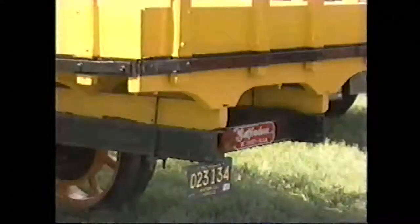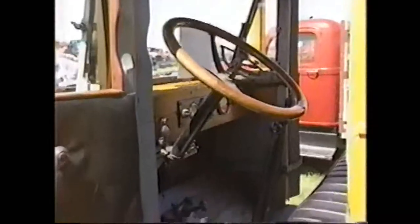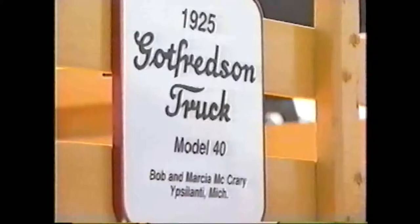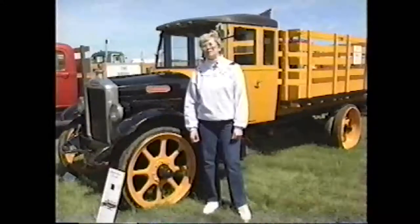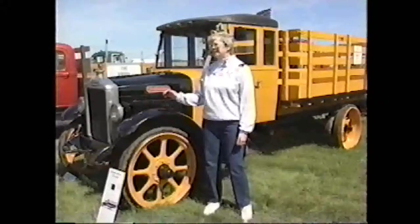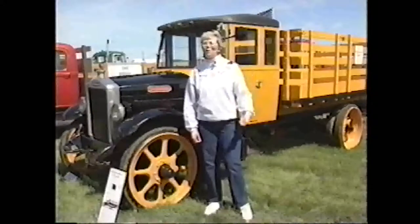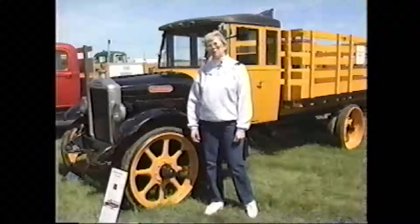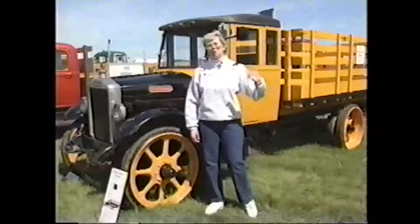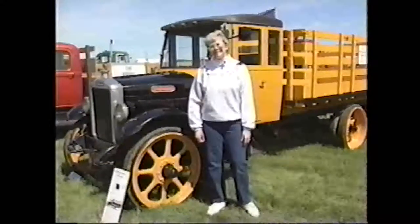And my husband said, 'Gee, I just saw a Godfritzen truck in Antique Power magazine that was for sale.' It was at the Marhanka auction over in Dawaziak. So I called the auction and talked to them, and they told me about Stan Doyle down in Oklahoma, and about Ed Thornton, who lives near Toronto and was putting together material for a book. So I wrote to Ed and he came here, and we then bought a 1927 Godfritzen Bickle fire truck. We thought it was too expensive at first, but we bought it in 1992. In '93, we bought a wrecker. Then last year we bought this one in July — it belonged to Louis Newman who lived in Milan. It's actually a movie star — it was in the Hoffa movie, the Billy Bathgate movie, and in the Indiana Jones series.